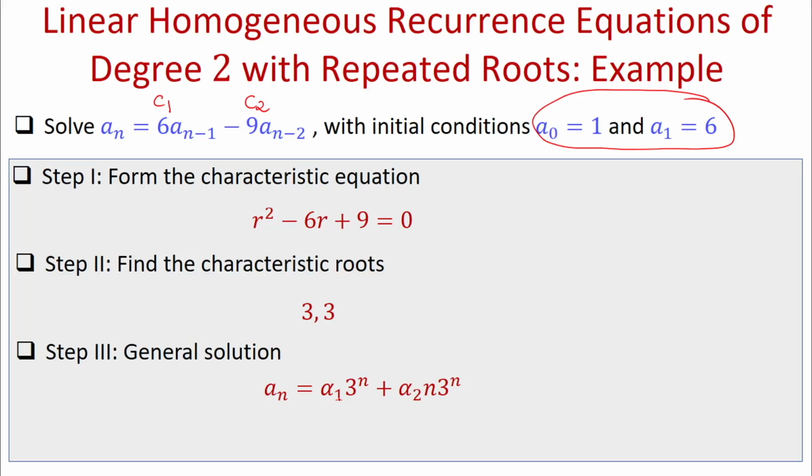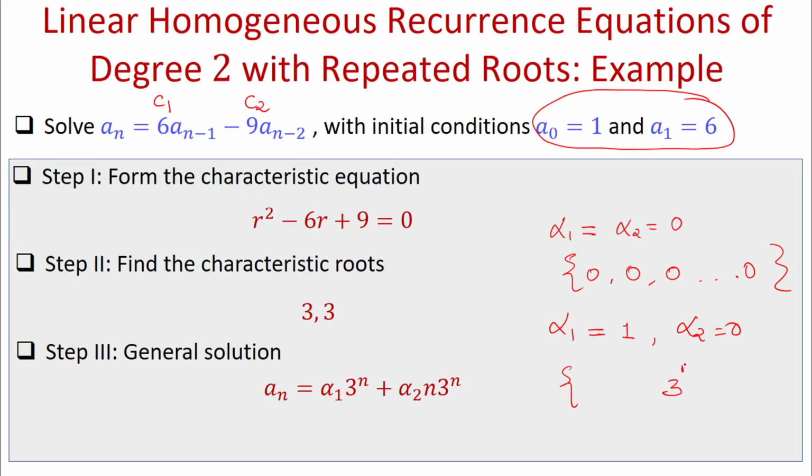Now, substituting different values of alpha 1 and alpha 2, you get various sequences satisfying the recurrence condition. In fact, if you substitute alpha 1 equal to alpha 2 equal to 0, that will give you one sequence, namely a sequence where all the terms are zeros. That's a sequence satisfying the given recurrence condition. If you substitute alpha 1 equal to say 1 and alpha 2 equal to 0, then that gives you a sequence where the nth term is 3 power n, and you can verify that a sequence whose nth term is 3 power n also satisfies the same recurrence condition.